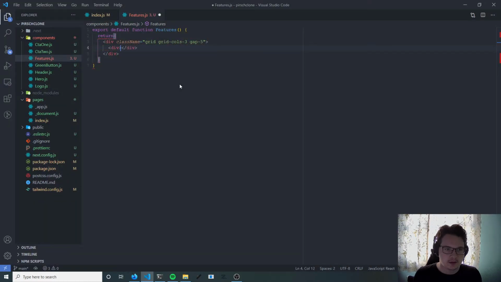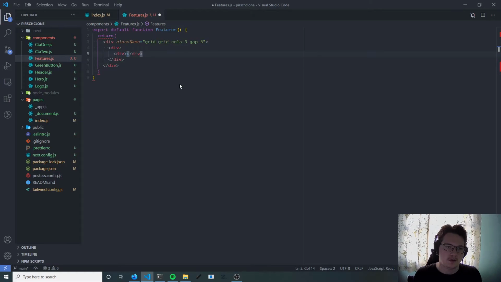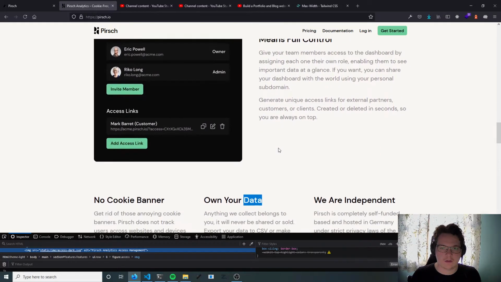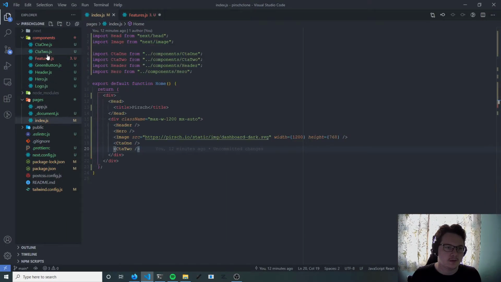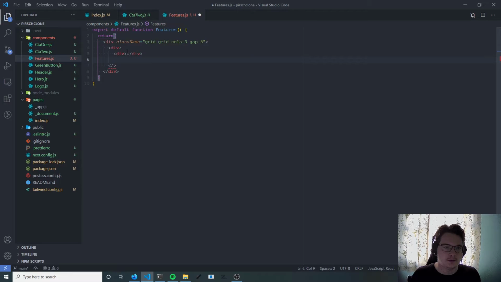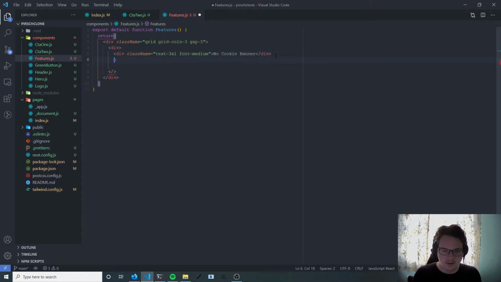And within this, then we're gonna have 6 divs. Each div can have, I'm not gonna do a heading, just do a div and a paragraph tag. And then that text looks similar but a tiny bit bigger than that other one. So if I go back to my CTR2 for this title, let's just do class name equals that. So then we got no cookie banner, and the p tag we have got this.